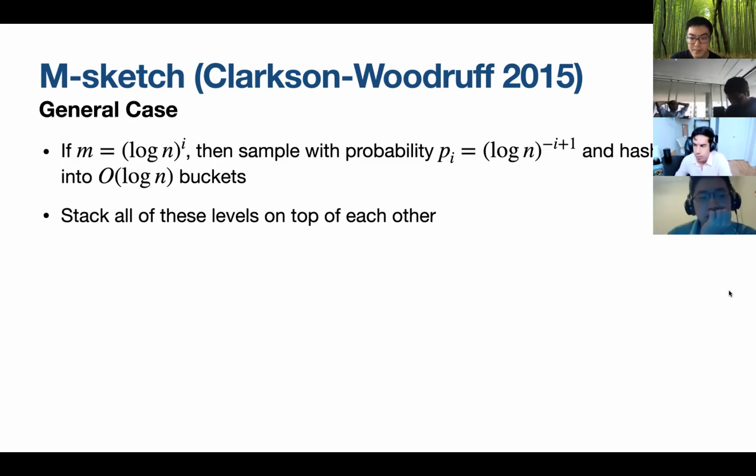Well, if you don't know what M is beforehand and you stack all of them up together, the right level will preserve the norm. But what about the other levels that weren't the right guess of M? Won't they affect the norm? Yeah, that's a good question. We'll get into that as well.